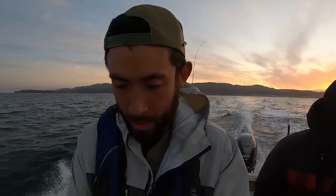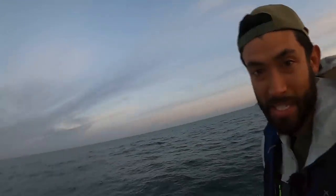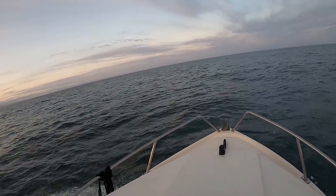I remember when first getting this boat and trying to go out, I always thought I had to go balls to the wall as fast as I could. But you really just gotta go to the speed of the conditions. Right now, we're cruising at 20. It doesn't seem like it, but that's really all the boat can handle right now. And normal speed, if it's really swelly, is 16, 18 miles per hour, nothing crazy fast. Just take your time with it and make the ride a little bit more comfortable.